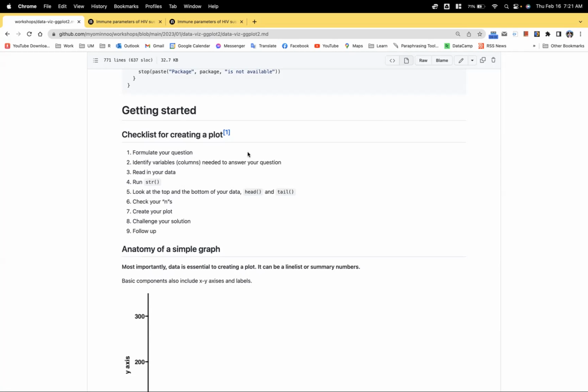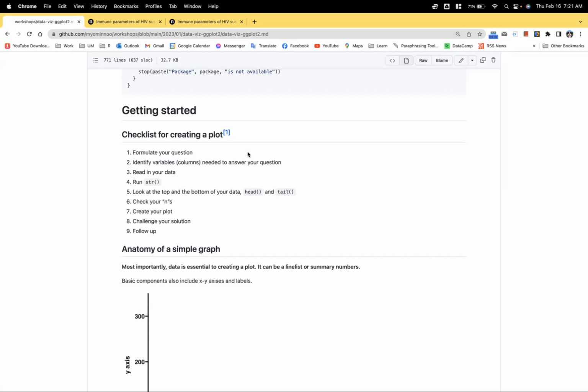So you write down your research questions one by one, and then you look at your questions and find the variables that you need from your data set.